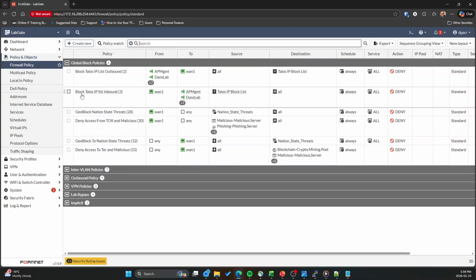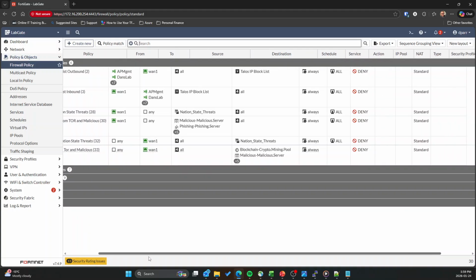So we can see here that we've got a number of blocks. So the Talos stuff, that is an external threat feed that I'm ingesting, and if you watch the video that I will link in the description, you'll see how to create those feeds. As well, we can see the nation state threats and the Tor, and that is both to and from those environments.